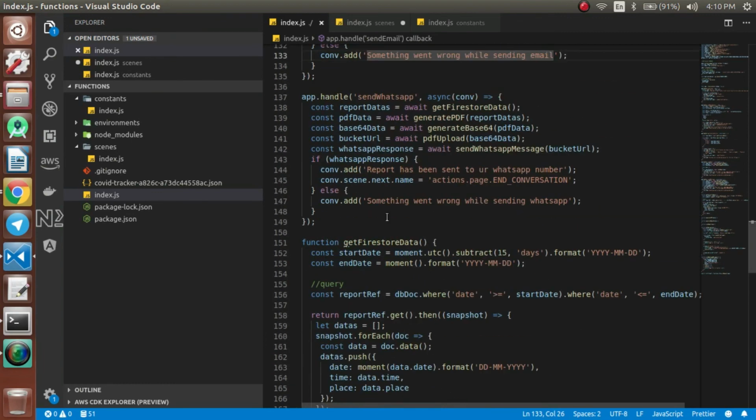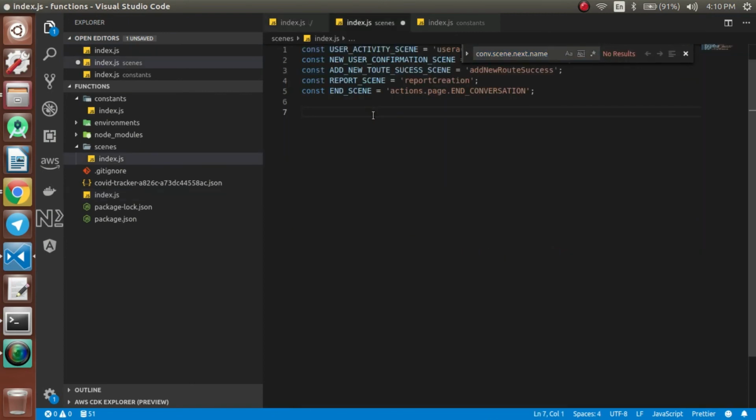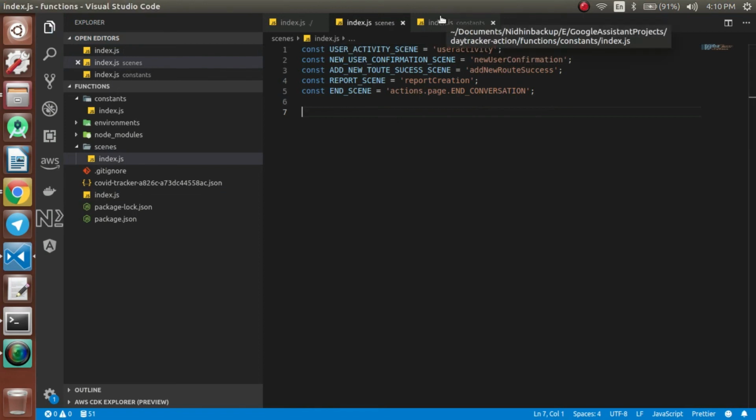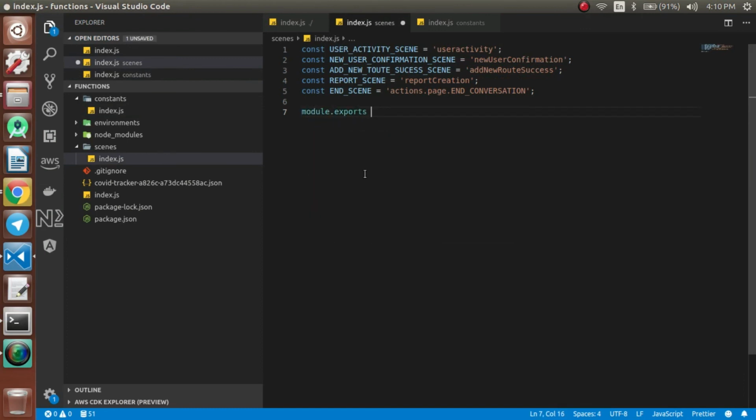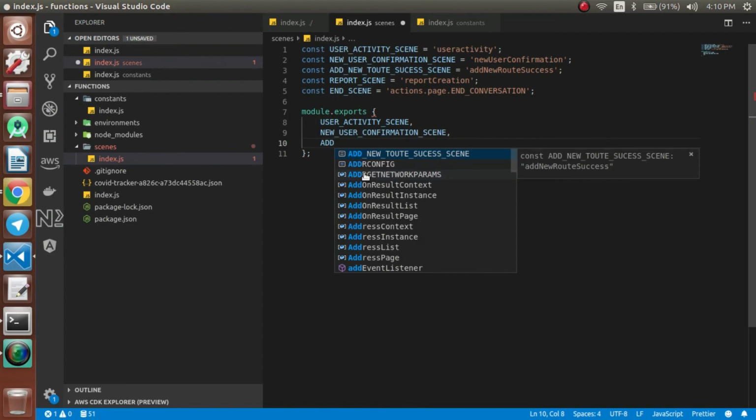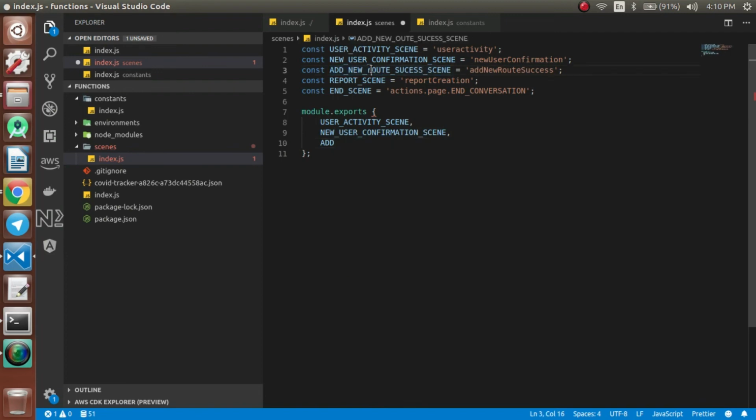Anyway, we'll make a confirmation of the number of places we have scenes. So totally we have 6 places, and we have 5. Okay, so the end scene has been called twice. That's the reason. Then we'll export these scene names, like an add route.